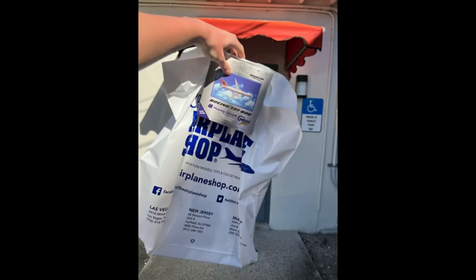In the end I left with this beautiful Gemini Jets 1:400 Hapag-Lloyd 737-800. I've been wanting this model for a long time — my first ever model was the Herpa Wings 1:500 Hapag-Lloyd 737-800, and I've lost that model and can't find it. So this serves as a substitute and is really special to me. In total it was 20 dollars — a cheap model at a pretty good price. I usually see it around this price on eBay too, but seeing it in person made me decide to get it.